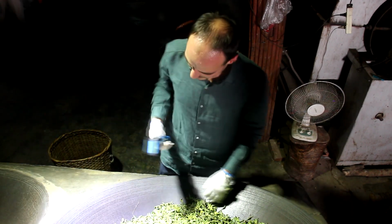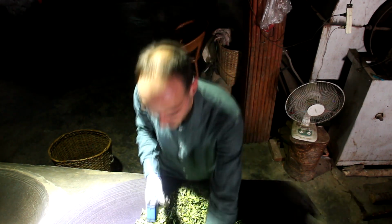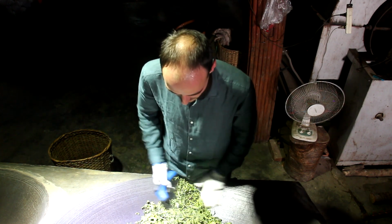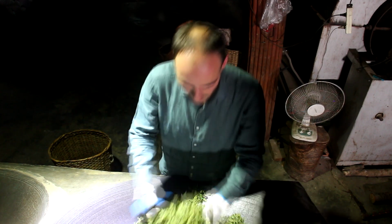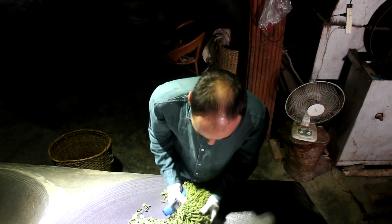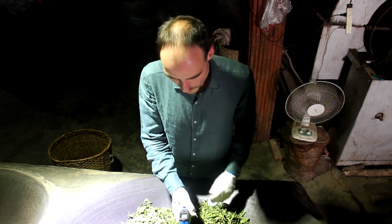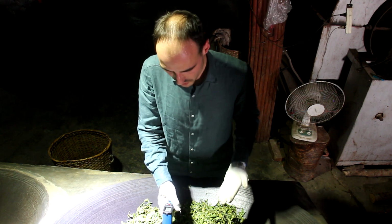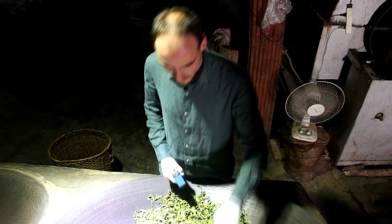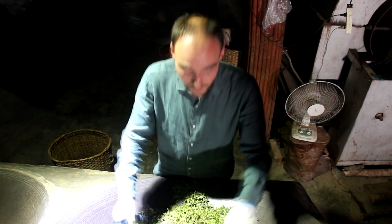Let me just take my thermometer, and I will just tell you something. The bottom of my wok now is at 190 degrees. So I would consider that as a low temperature. High temperature would be 250 degrees Celsius. Now if I measure the leaves, 67 degrees. Why the temperature difference? 190 degrees on the iron, 67 degrees on the leaf. It's because of evaporation.